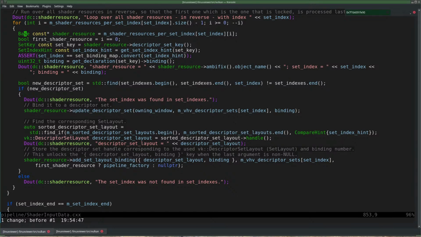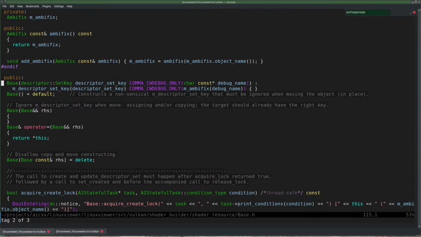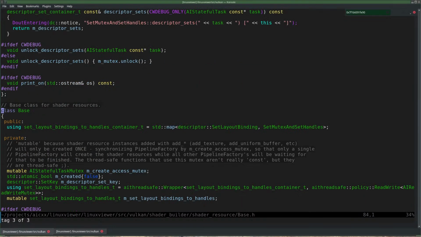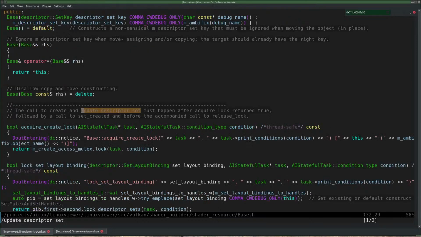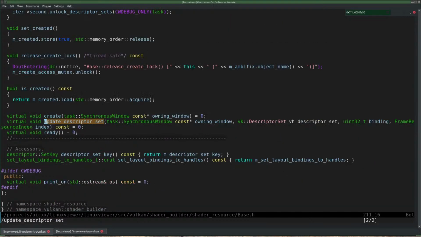So the update descriptor set function I recall here is really just this function, this virtual function, and I did already add a frame resource index.